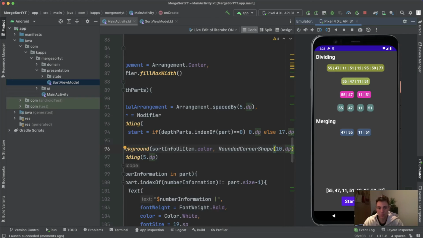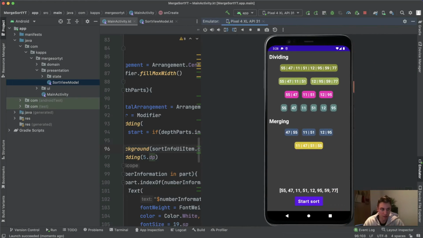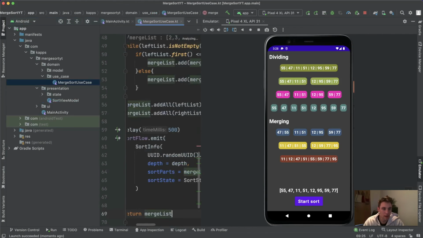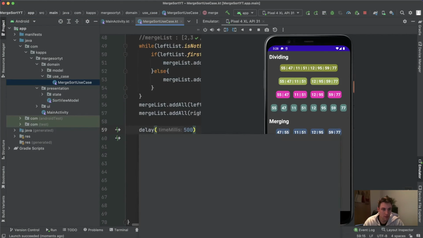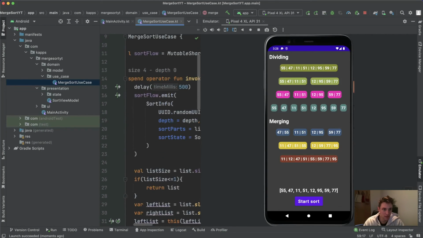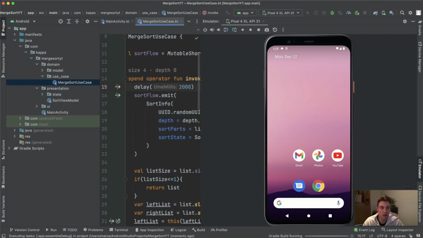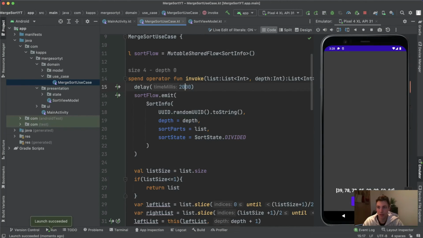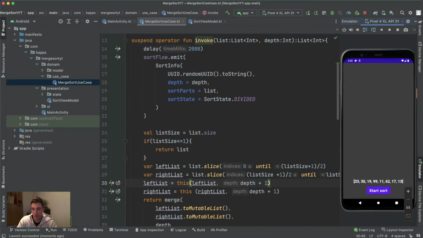And I think I can also go over the algorithm itself again and try to explain it. Let's go to our domain layer, to the use case, and these delays of 500 milliseconds, let's increase them to 2000 milliseconds so that it does not happen too fast. And by the way, you can see the list is sorted at the bottom. And let's launch the application again, maybe beside this algorithm. Okay, all right, I rearranged things a little bit, to make sure that you can see the code and the mobile phone and that my picture is not over the phone.